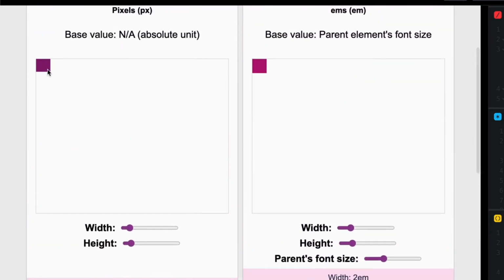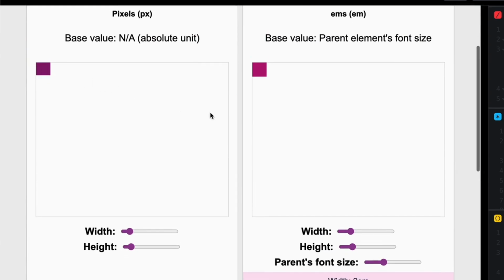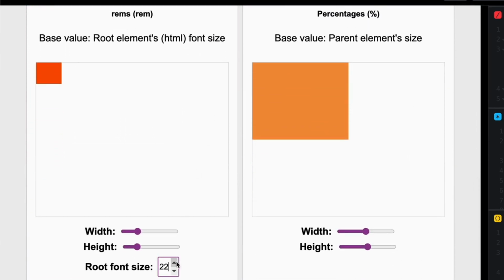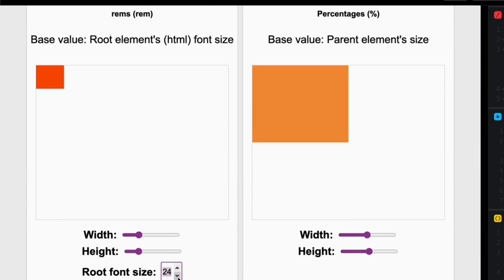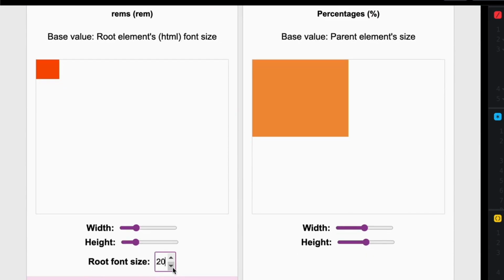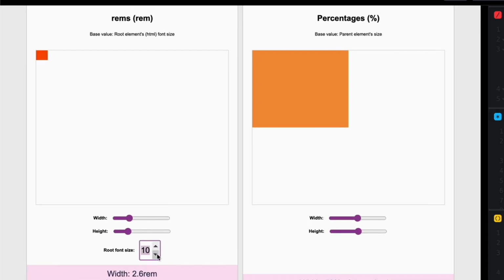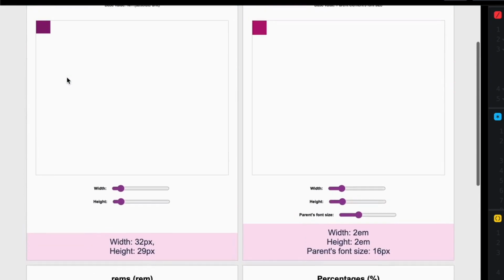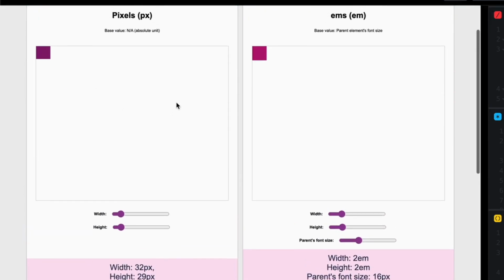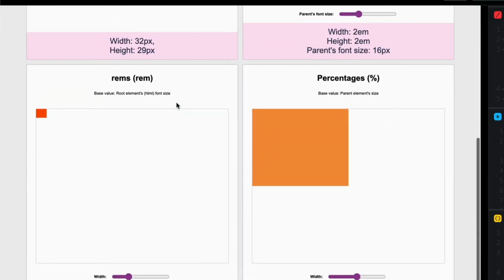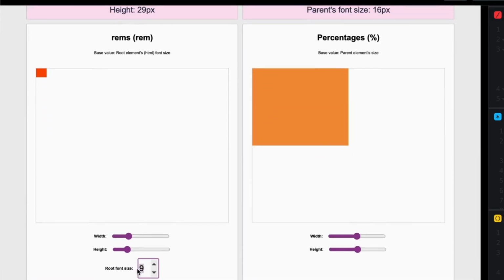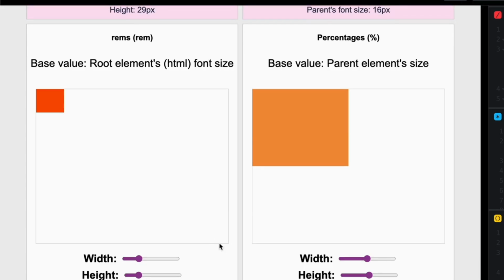So we will base our whole project on the root element font size. Everything else on the website will change size based on that. So if a user wants to look at the site with bigger text, everything else will get bigger too. Of course, this is a simple way to make websites, but it does the job. It's not perfect, but it's better than using pixels. You will find the best way for you as you get more skilled in making websites. For now, we'll use this simple method.